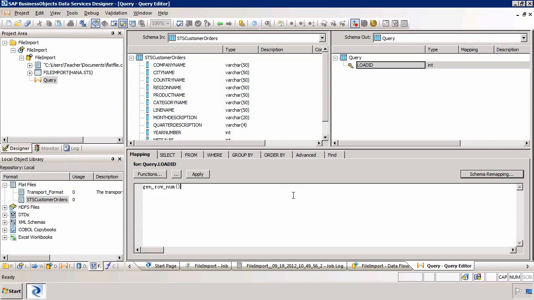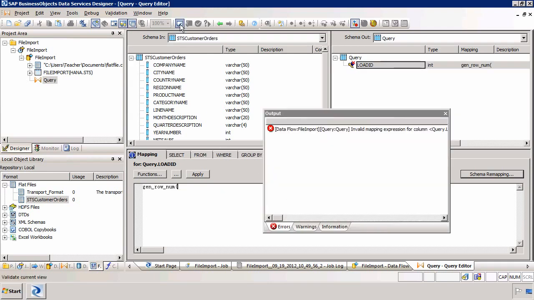So now that we've added that gen_row_num, we can see if the code we've added is correct. Now just to show you, if I don't add that end bracket and I click on the validate button, it's going to validate that row. Now of course, because I forgot to close the bracket, it's telling me with the red X that we have an error, and it's also telling me what the error is with the red circle with the white X in the middle of it.